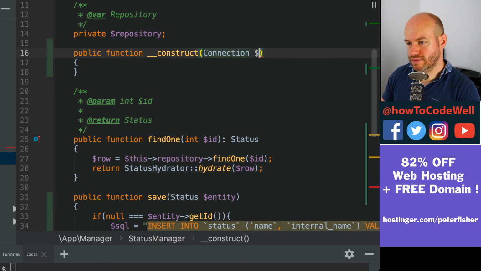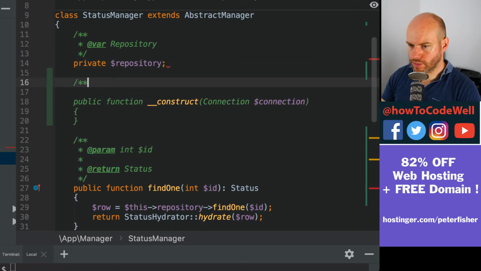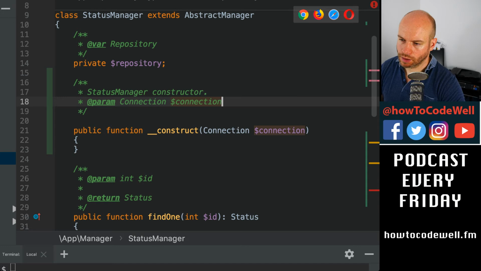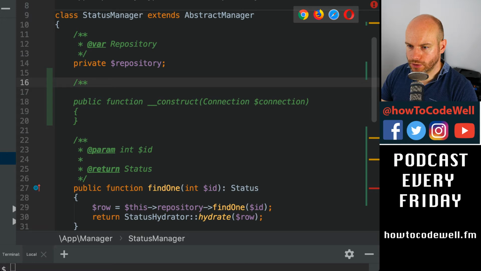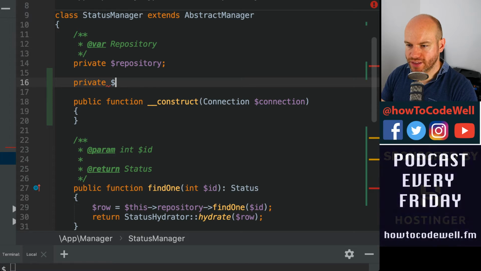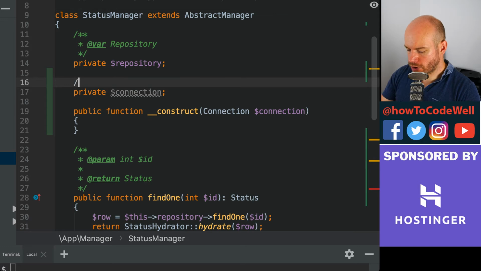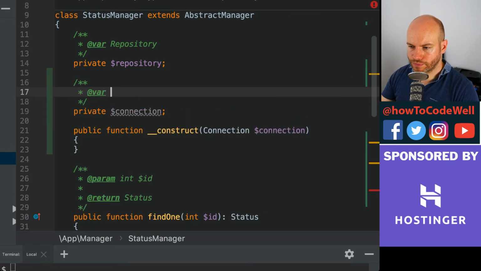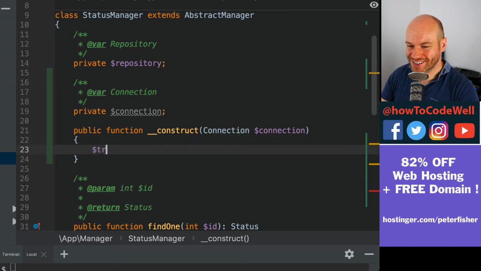This is connection, and I needed to do a private. However, I don't like this. But for this example, I think it's probably best if we just continue on. My mind is thinking four stages ahead, which might be a bit confusing on screen. So let's do this. Connection is equal to connection.